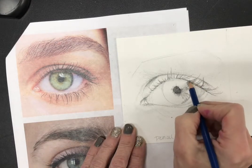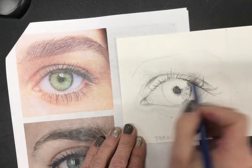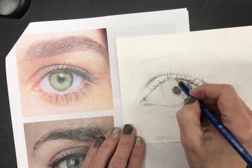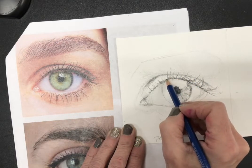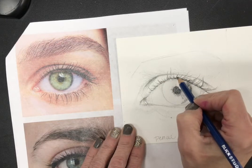And then go back, and I darken the bases of them a little bit, make the bases just a little heavier, because it's pretty thick along there, much darker than it is. Resist the temptation to make them too long and look artificial. We want them to look real. Okay, darken the bases. You can widen the base a little.